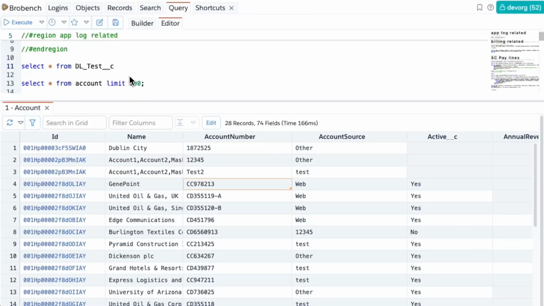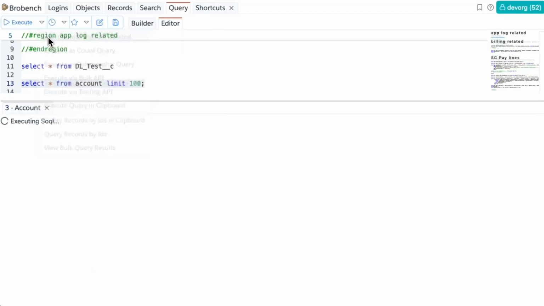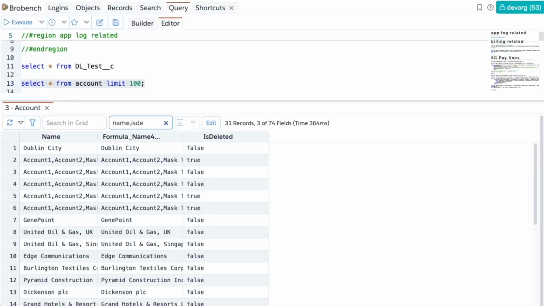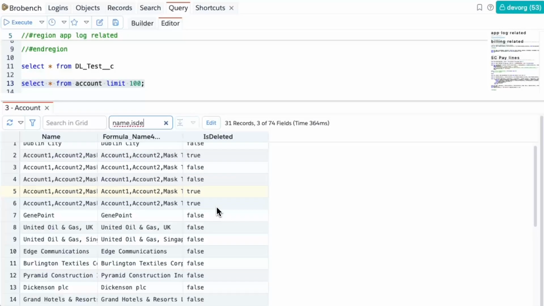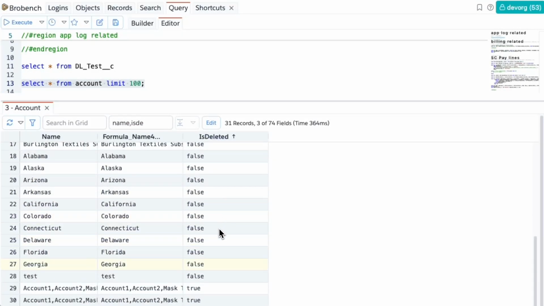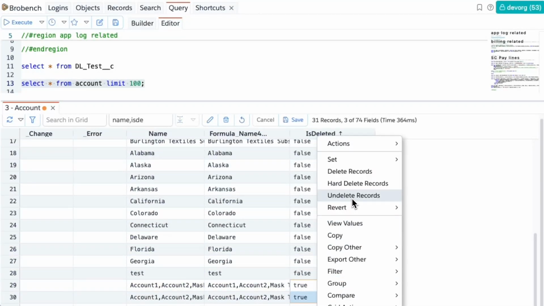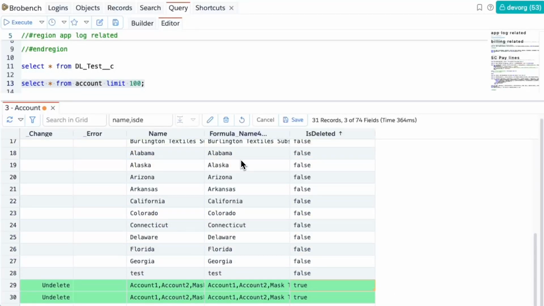Keep in mind that we had deleted some records, so let's go fetch them. Include account, so let's select included records. You can see here and say execute with include deleted. If you look at is deleted, it shows that some of the records are deleted; that shows as true. These are the two that we deleted in the earlier use case. You can select them, go to the edit mode, and then you can actually undelete the records if you want to. So we can go and save them.